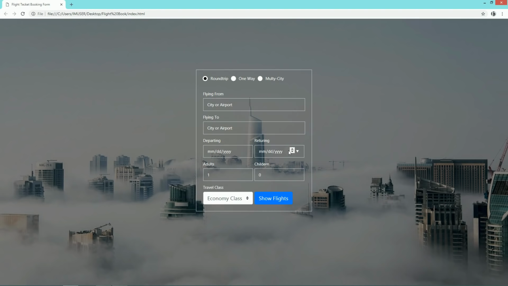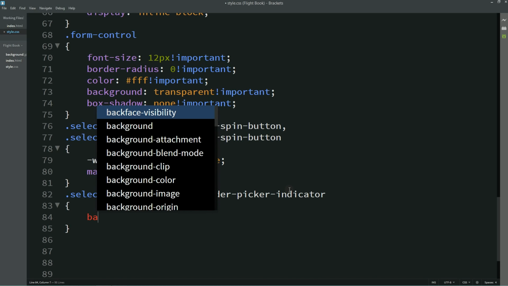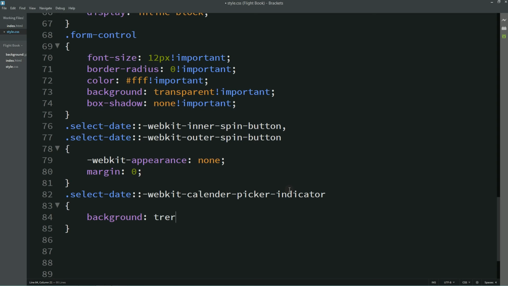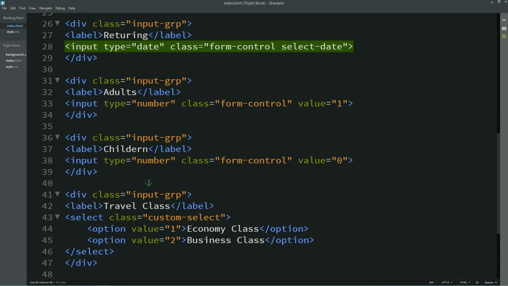So now you can see there is no spin button here on this page. Now again I'll copy it and I'll write calendar picker indicator, and for this one background will be transparent. Now you can see this indicator background is transparent.